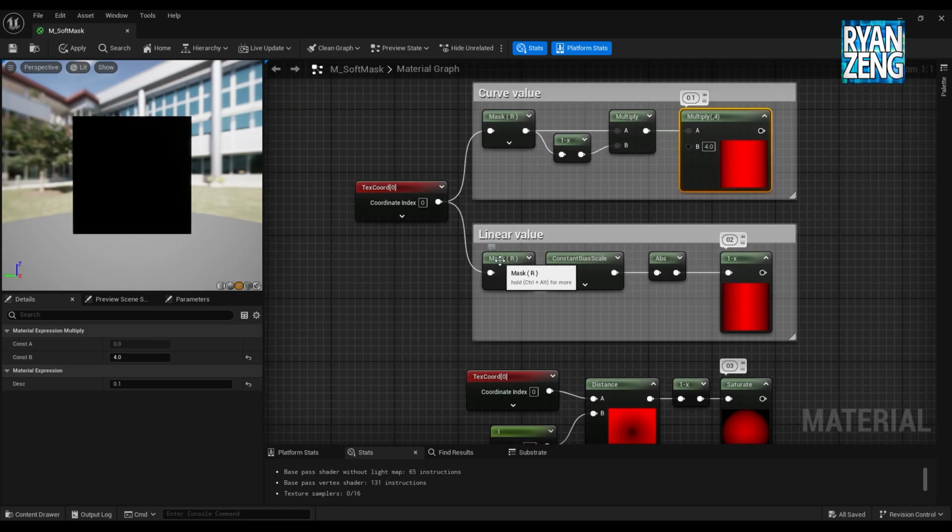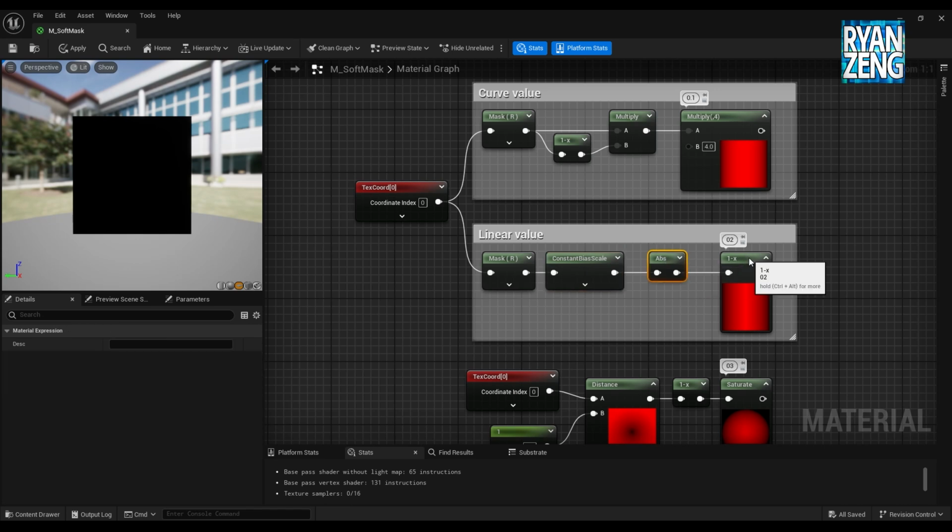If we're using a linear value, the way is to use the R channel of the UV, subtract 0.5, and scale by multiplying by 2. Get the absolute value, and we can get the linear value for the two-side gradient.